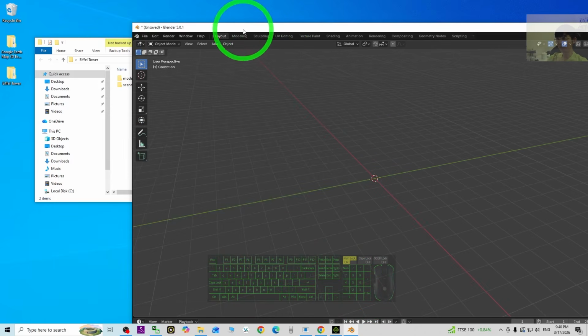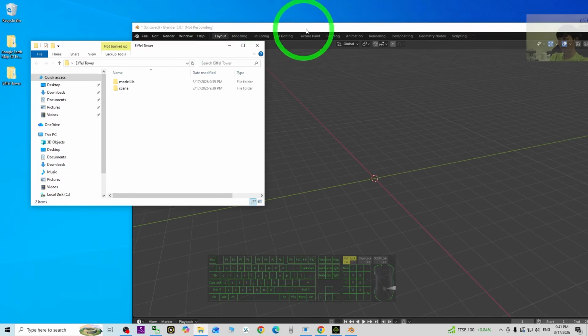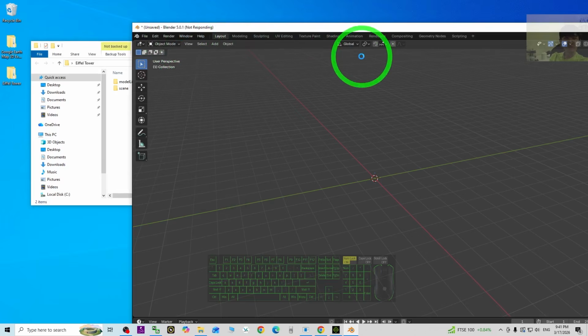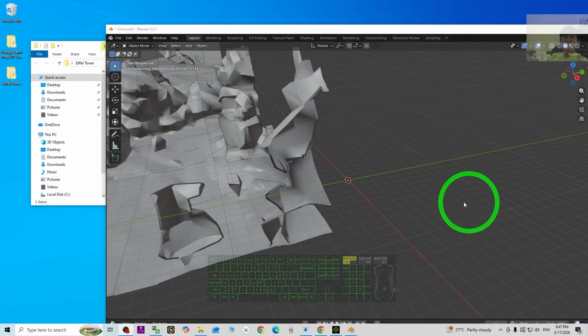And here you need to just wait for a few seconds. It is going to show not responding for most of the time. Then after a few seconds, it will be ready. Now you just need to wait. Maybe sometimes you need to wait about 1 minute to 2 minutes. It will show not responding. Then the bigger the map you downloaded, the longer you have to wait. Right, now you can see it done. It already finished, imported.